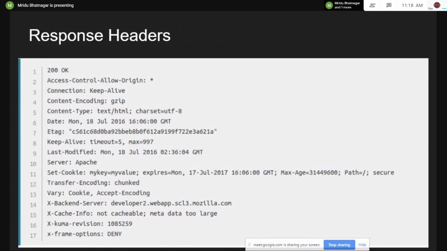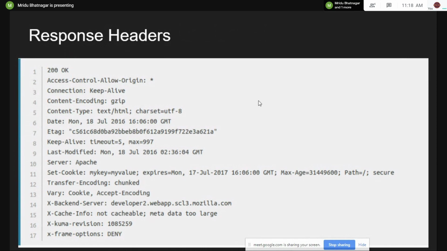So, as you can see, there is some similarity between request and response headers, but the crux of everything is the headers. What they are trying to do is help the client and the server understand how things should communicate, or they are telling more information about the request that is coming. Likewise, response headers are basically these things that are trying to send all kinds of information regarding the response to the client.